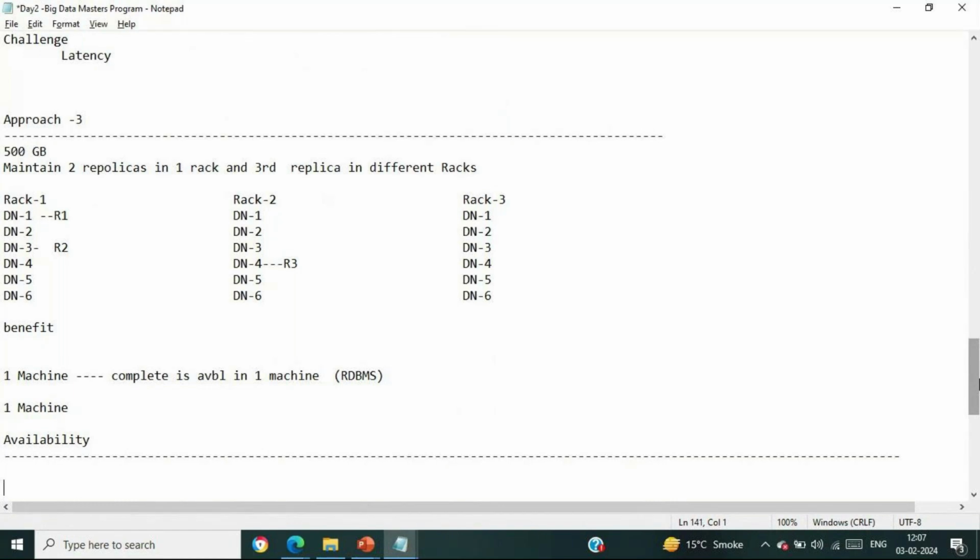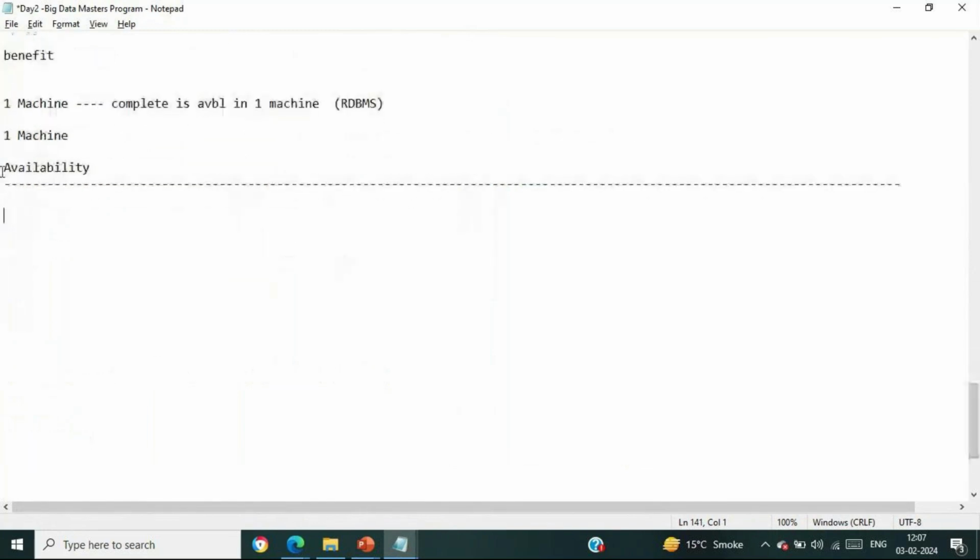So over here, high availability means whenever you require the data, it must be available. In other words, the nodes inside the cluster must be in running condition, in a condition to serve the client.